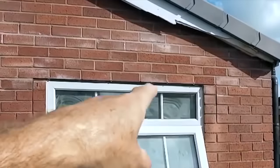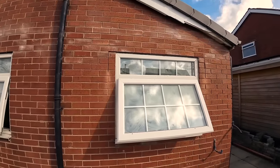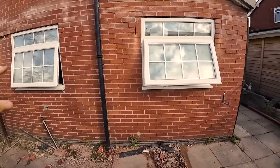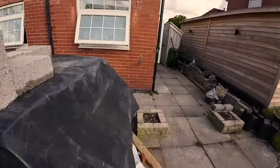Same there. We just started the cuts at the top. So when Robbie cuts with a disc cutter, we won't go near the lintel with the disc cutter. So that's us finished here though as well. That's ready to hand over to Robbie and Robbie. They're also putting a new roof on here.